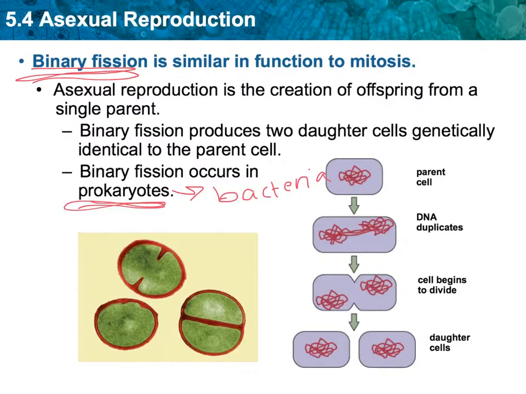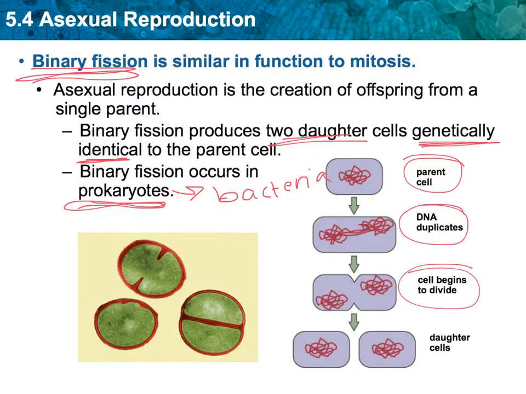Binary fission produces two daughter cells that are genetically identical. That's another important concept there, guys, that it is genetically identical to the parent, which is basically what happens in mitosis. So you start off with a single parent cell, the DNA replicates, and then the cell divides. Very simple. And you end up with two daughter cells that are exactly the same as their parent. So binary fission is a very simple way for things to replicate. It's the reason why bacteria can reproduce so quickly, because it doesn't take a lot of time to simply copy DNA and then split in half, right?